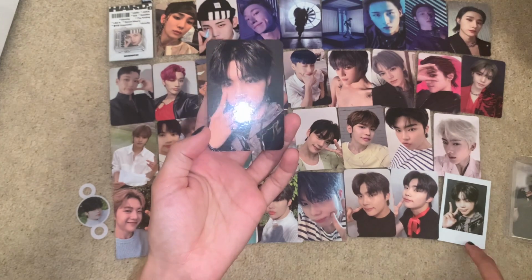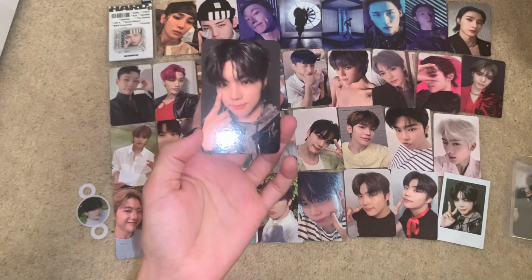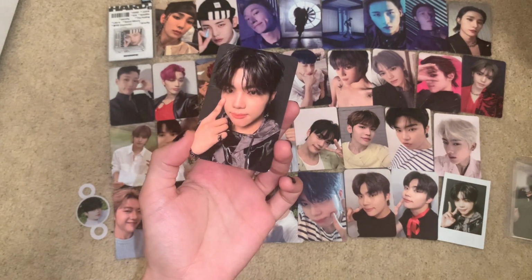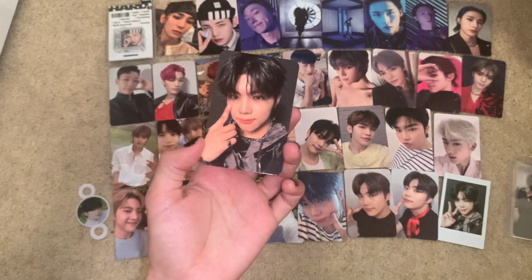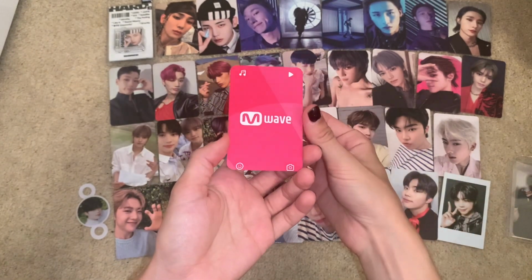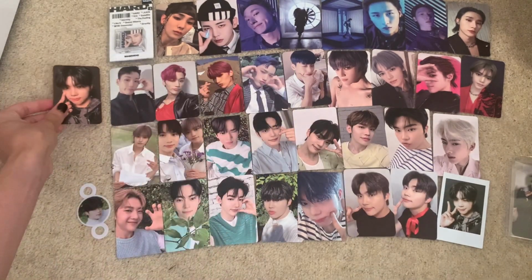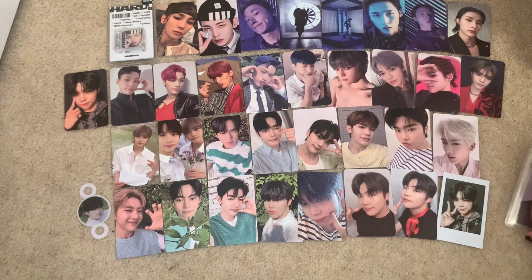But yeah, this is one of my favourite pobs. Like I said, I love this concept so much. It's one of my favourite concepts. His M-Wave pobs, both of them are amazing. I desperately, desperately want the other one. It's the one where he's wearing the panda hat. But yeah, I'm extremely happy about having that. I'm gonna have to put him there because we're very, very nearly out of space. But that's okay because we're on the last couple of cards.